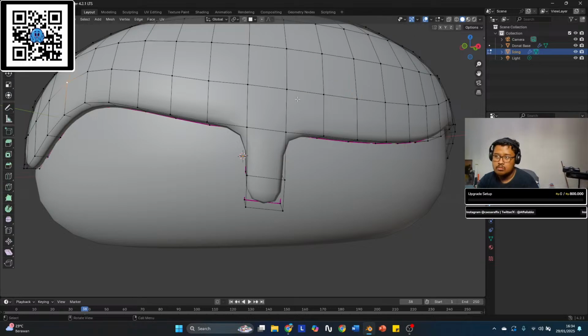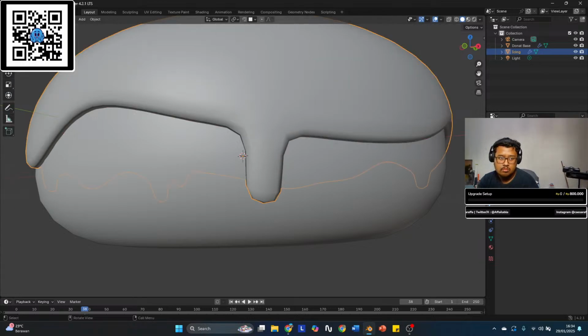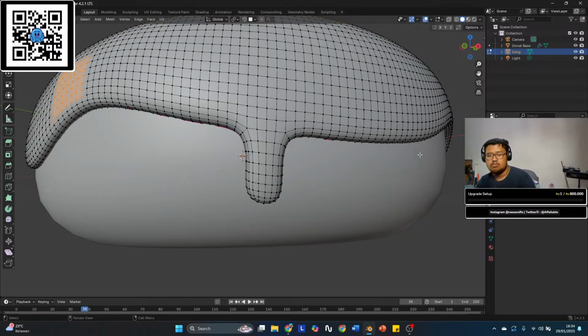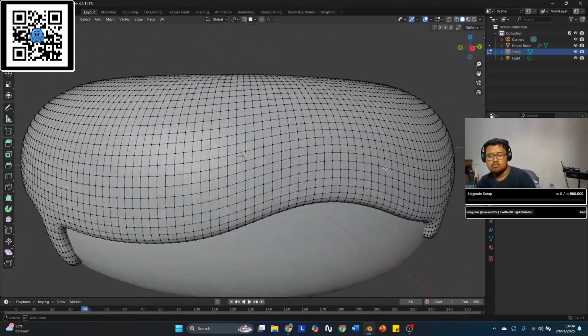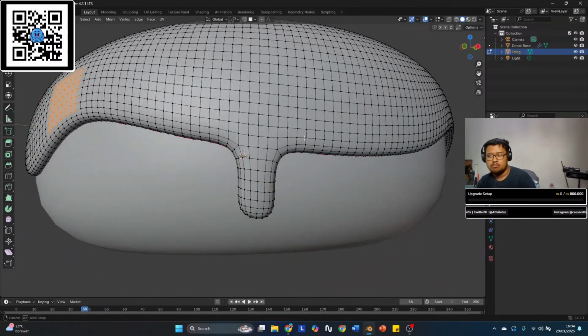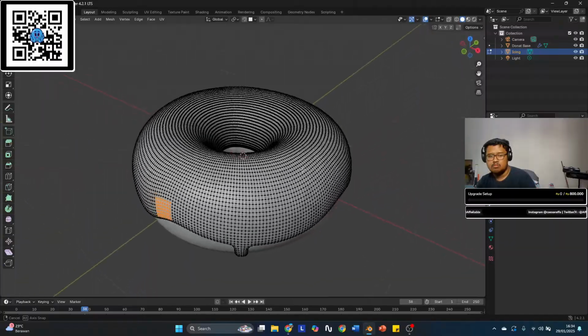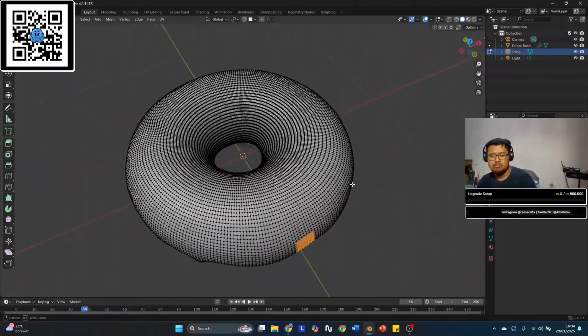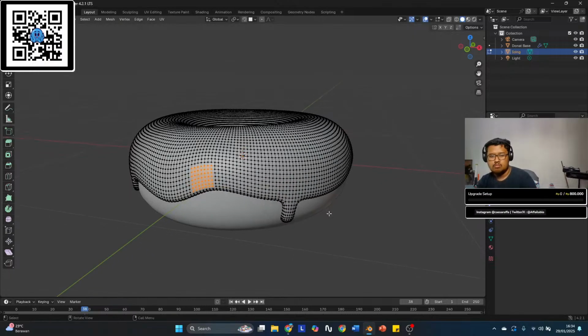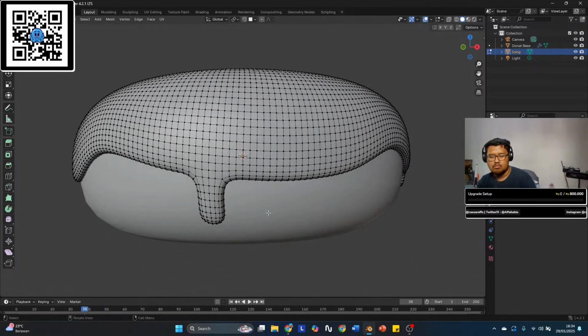Importantly, by the way, if you're applying a subdivision modifier, even though you've got 2 levels here, it will always use just the viewport. So your render amount here could be whatever, but when you hit apply, it's just going to apply whatever is in the viewport. So I'm going to go 2 levels and hit apply. Now look at this. We have 16 times the detail because level 1 is a 4x multiply, and then 4x of 4x is 16. So we have 16 times the vertices to play with.